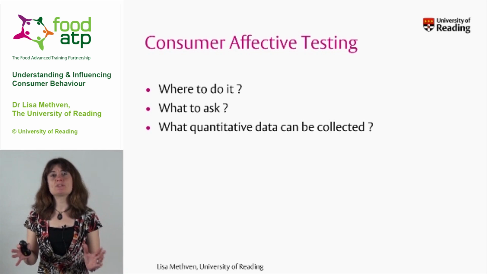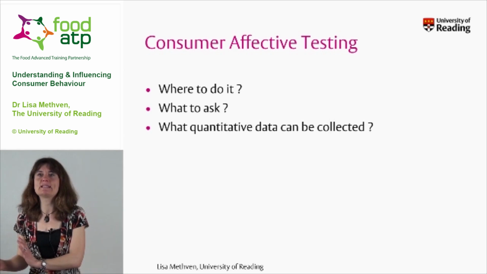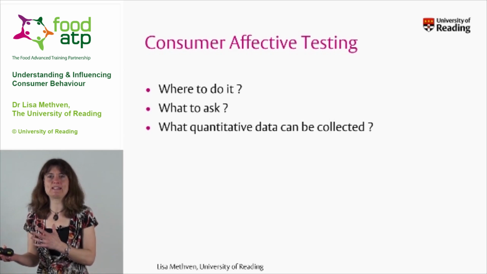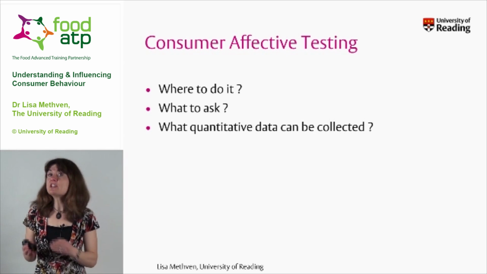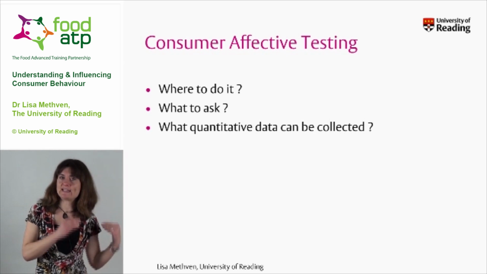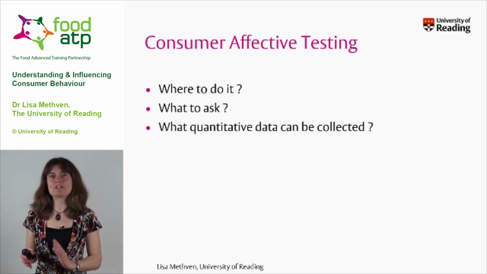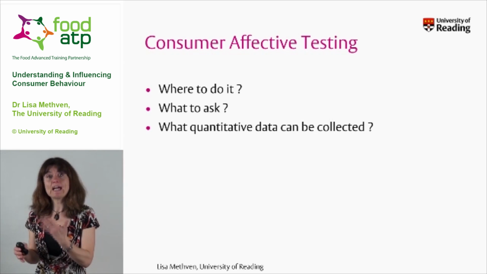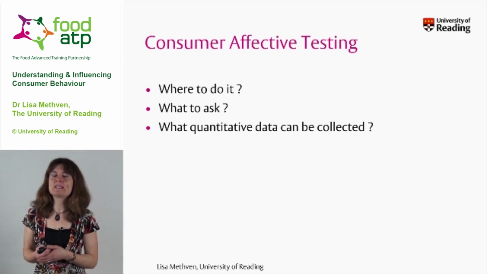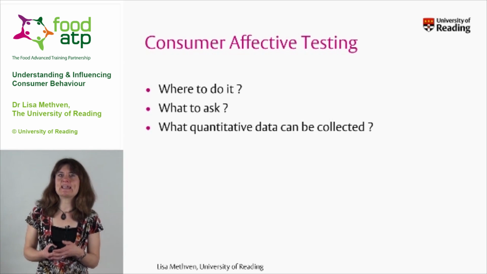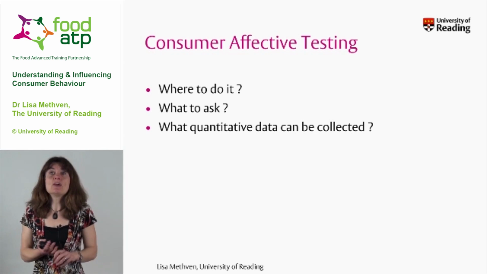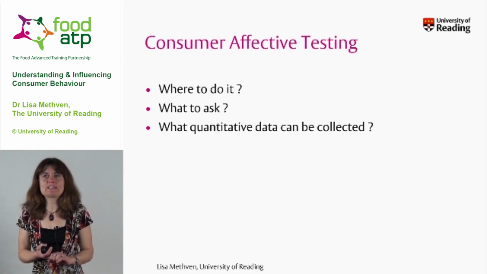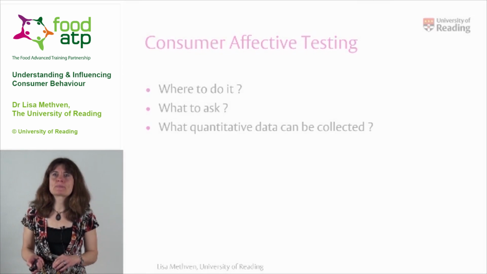And what I just want to mention before we finish is the consumer side now, consumer affective testing. This is where we are interested in subjective things, not just the intensity of perception. Now we're interested in what you actually think about the product, how much you like it, what your preference is. So the things we need to consider here are where to do this task, what to ask, and how quantitative data can actually be collected.